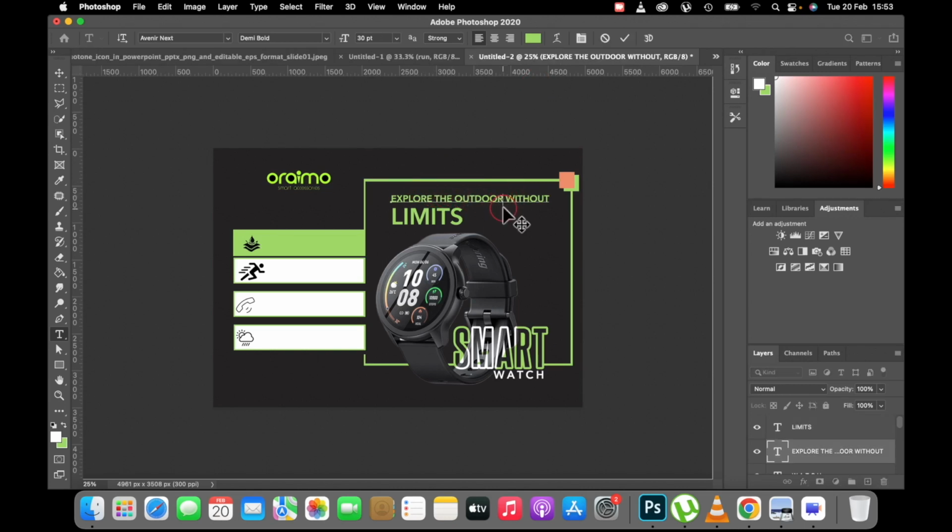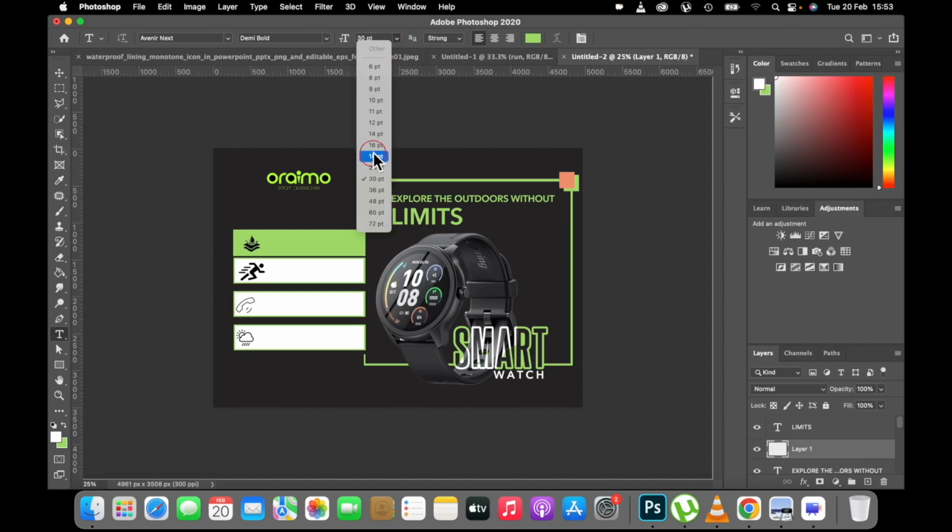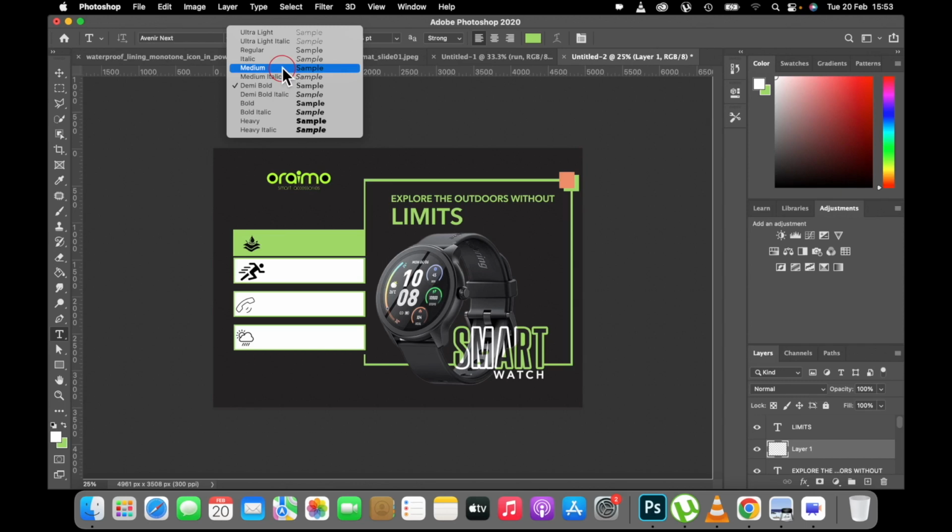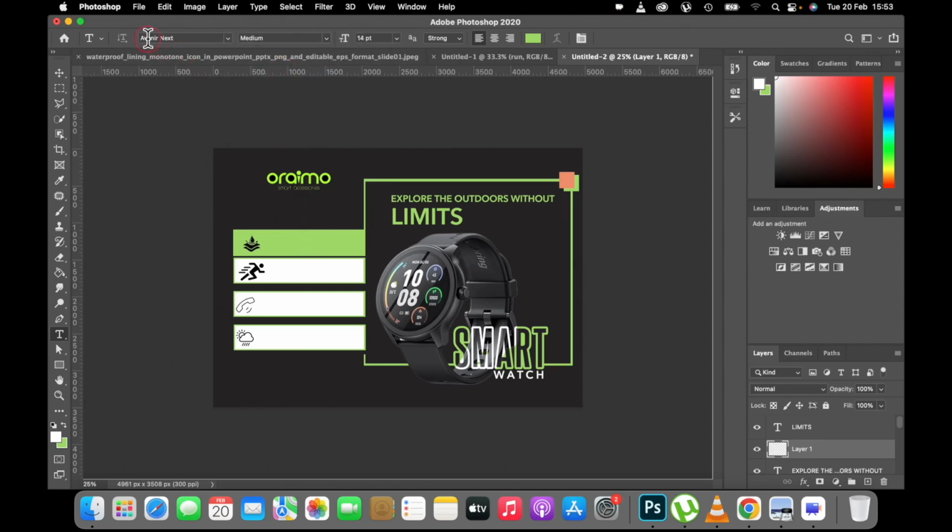And next I want to put a little text on that, so I'll create a new layer, but I want the color to be, the color is not going to be white, it's going to be the one we use now. So I'll create a new layer, text. This time I'm going to make the text small, 14, and put it on medium font.